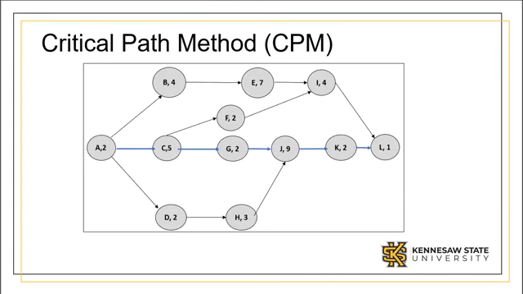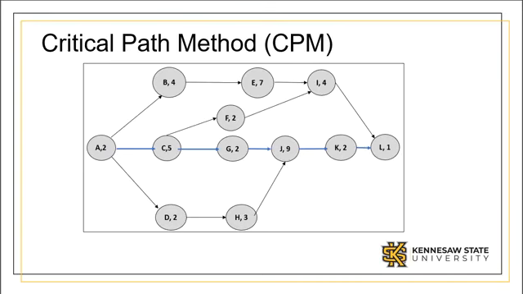CPM focuses on activities and considers the time and cost. Only activities on the critical path are considered. CPM uses an idea known as crashing. Crashing is the act of adding more resources to complete the activity in a shorter time. Activities with lowest crash cost per incremental time savings are given the most attention. As activities are crashed, possible new critical paths can develop.